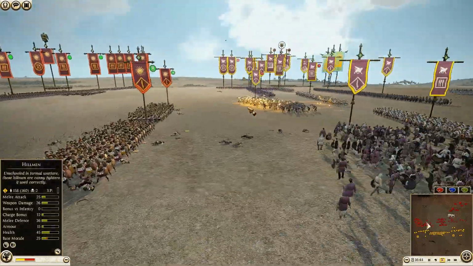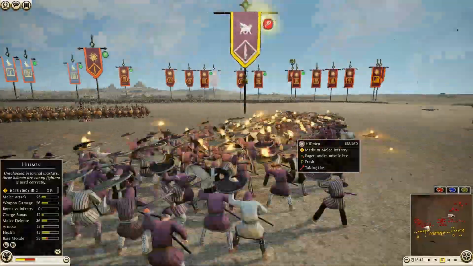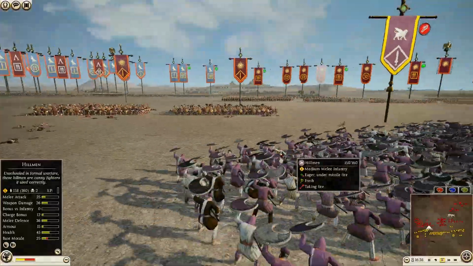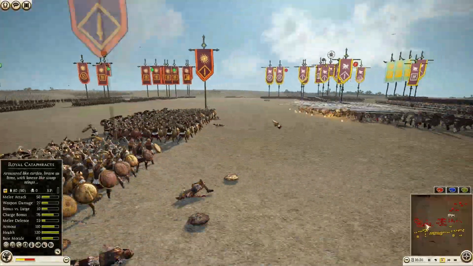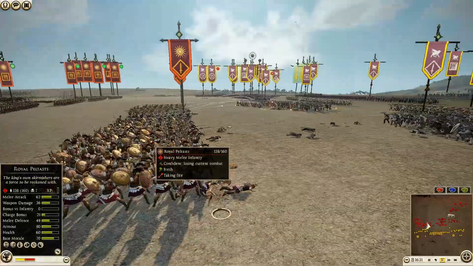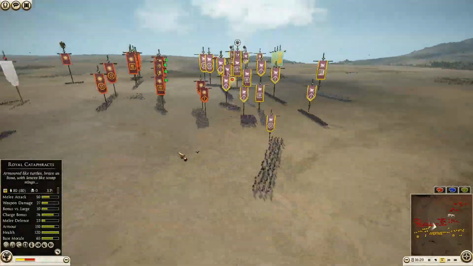Back over on the other side. So we have Parthia moving forward here. Hillmen have moved forward. They have two kills so far. Looks like maybe they still have their javelins to throw. Oh, Royal Peltas tossing their javelins. And in response, there you go. All right, so the Hillmen are trading back and forth here with these Royal Peltas. And they are getting wrecked.